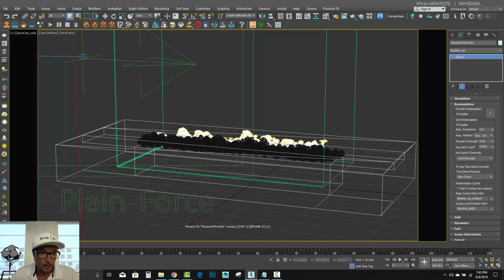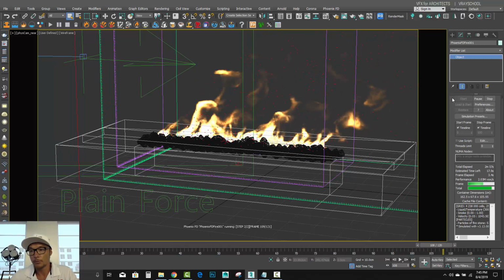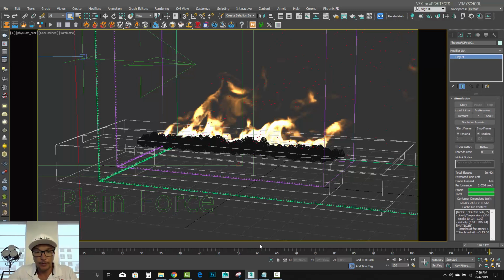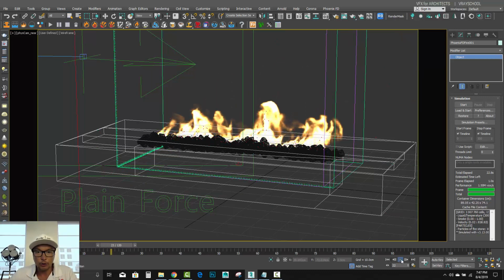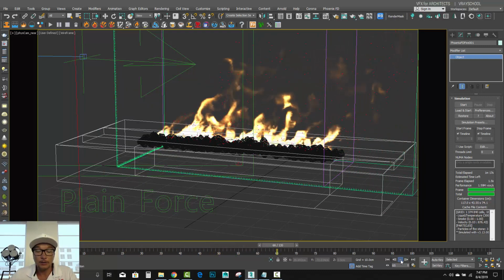So you can see the simulation runs much faster. We don't have to wait as long as earlier to get our frames out. All right, so it took 3 minutes and 40 seconds to resimulate, basically half of the time that we took for 60 frames. I think it took about 6.5 minutes. And voila, we have our slow-mo fire here, which looks really awesome.